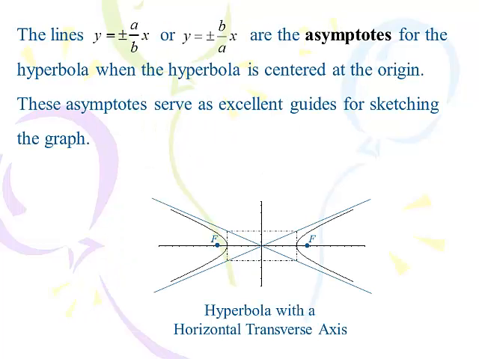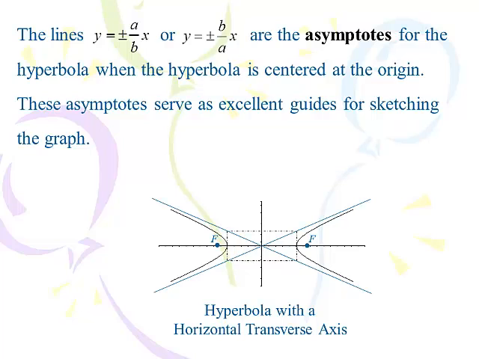So for these asymptotes, we're going to draw this auxiliary rectangle. We're going to use the vertices and the endpoints of the conjugate axis to serve as the midpoints of this auxiliary rectangle. We're going to extend its diagonals, and those will be the asymptotes. Those will be our guides. And the slopes of those asymptotes are going to be plus or minus a over b, or plus or minus b over a, depending on which one comes first, the x or the y. And I don't try to memorize that.